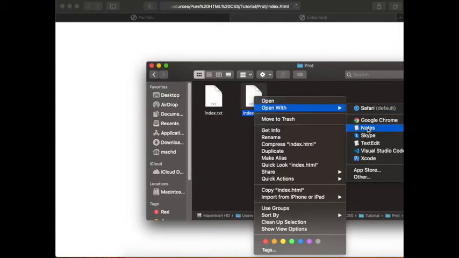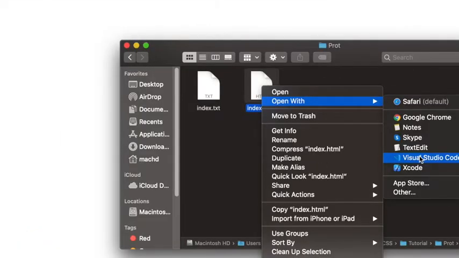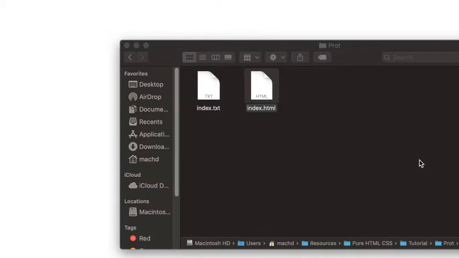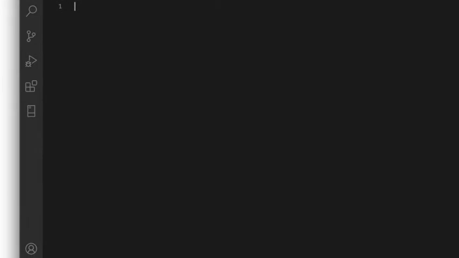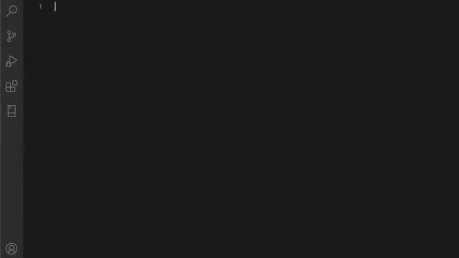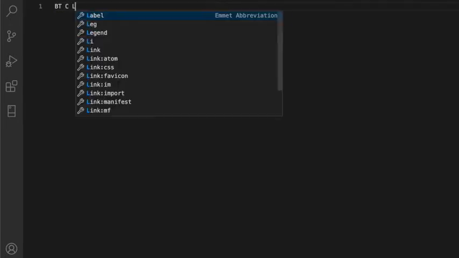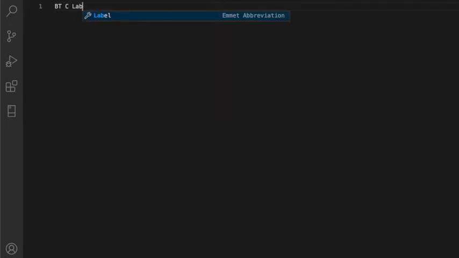You may have Notepad++ or some other, like many web developers use Sublime Text, or there are also Atom and other editors, but my preference is always Visual Studio Code, so VS Code. I will just open it with that.